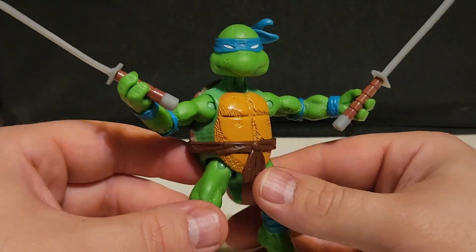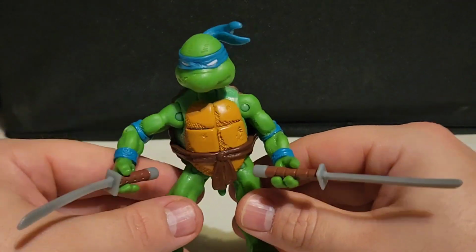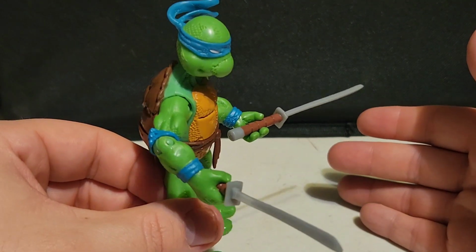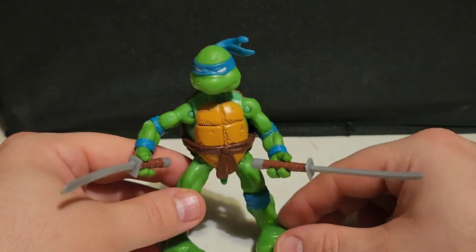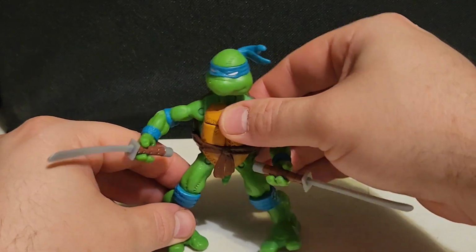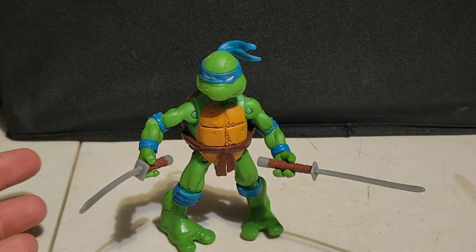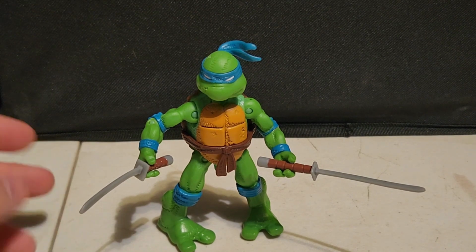But overall, the figure's decent like the Raphael. You got that little bit of articulation with this figure. Does it beat the NECA version of the comic book Turtles? No, it doesn't. I don't even think these beat maybe the knockoff versions of the NECA comic book Turtles. But they're still decent. I mean, like I said, these figures would have been like $15 if you got them full price. I paid $7.50. That's a good deal for these. Would I pay $15 for them? I don't know. I think these are more like a $10 figure at most. $7.50 is pretty good for them.